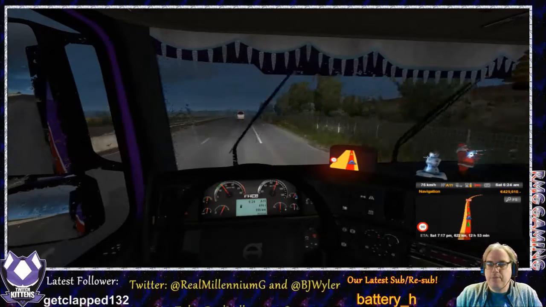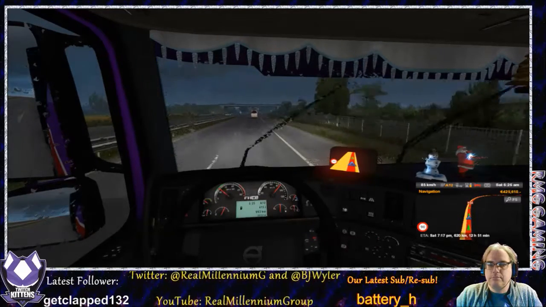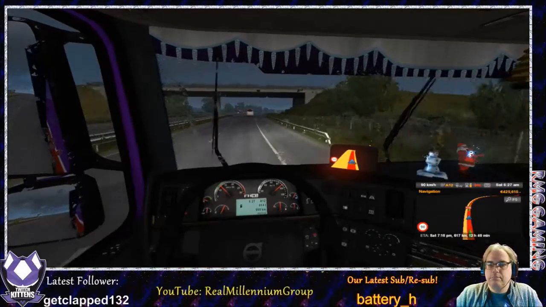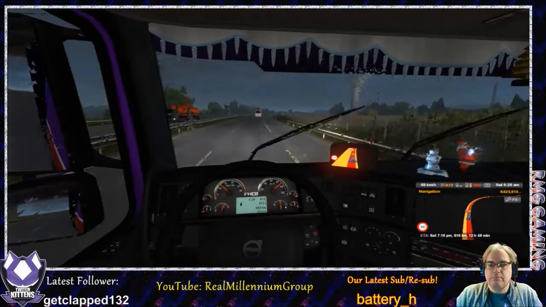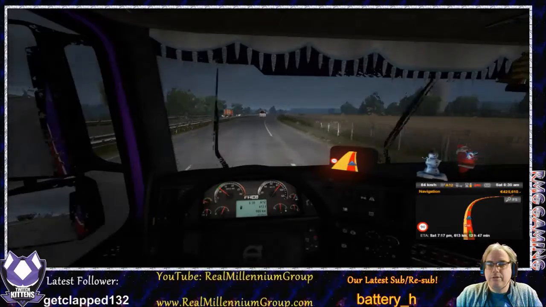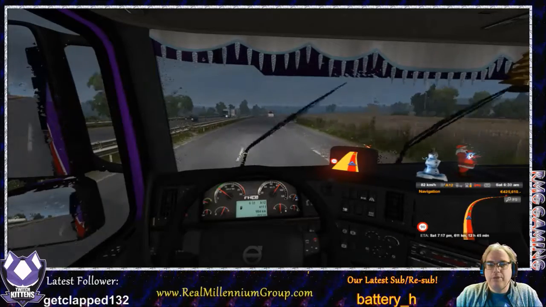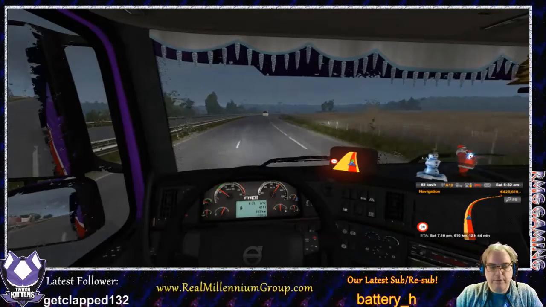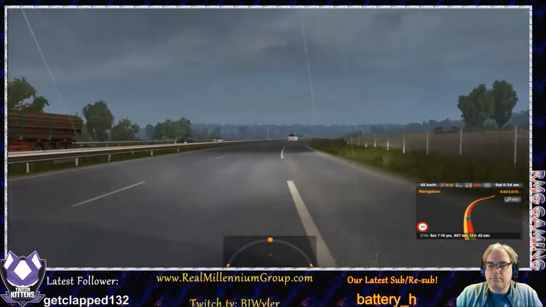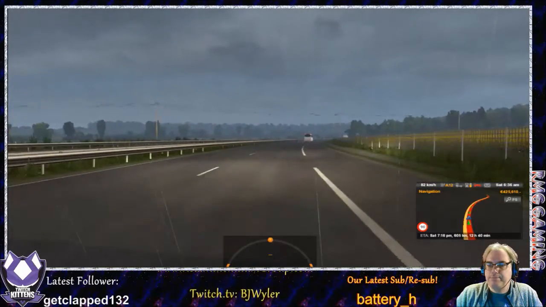What is it with these speed limits? Now it's back up to 90. I know. I got no choice. There is no choice. Well, there's always a choice, but my choice is going to be to push on through here. Get to the ferry as quickly as I can.